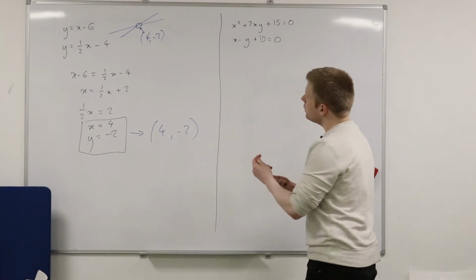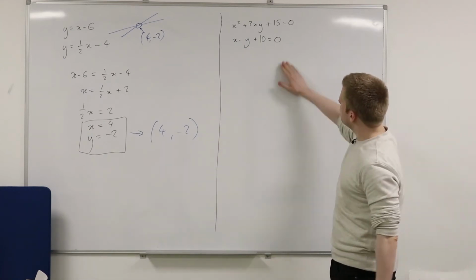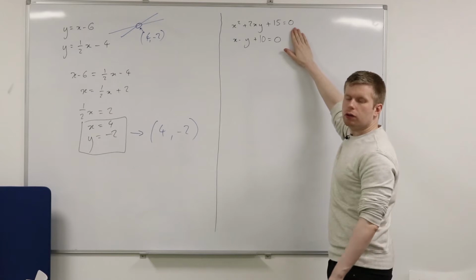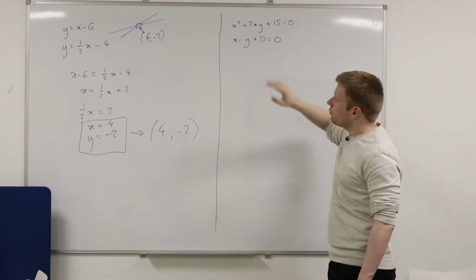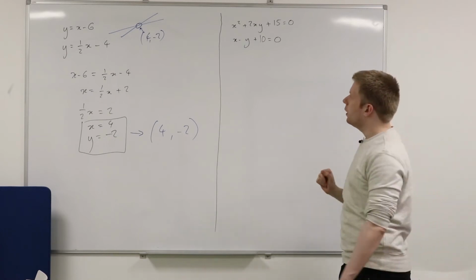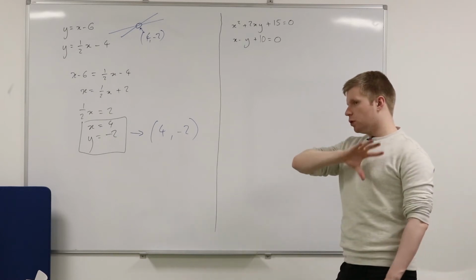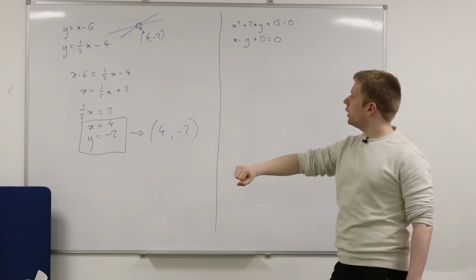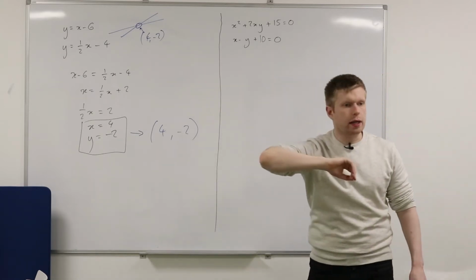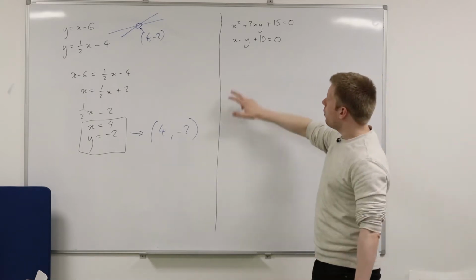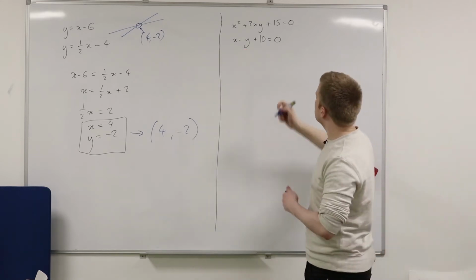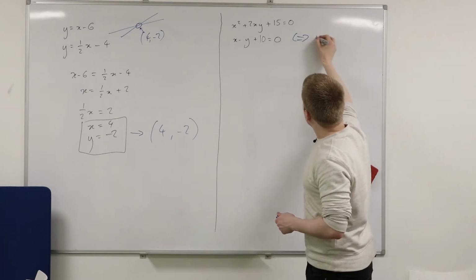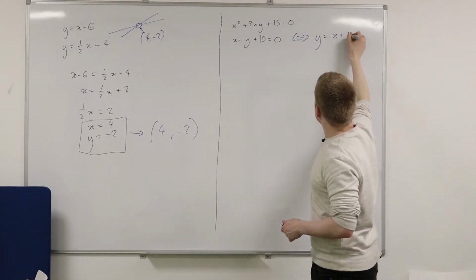So just to get you started, you notice this equation's kind of beyond hope. You could try and rearrange it, but it's really awkward, okay? I'll try and focus on the second one, okay? Now what I'm going to try and do is substitute one equation into the other. So I need either an x equals or a y equals. Doesn't matter which one, but I can see a y in there which I can easily extract just by adding y to both sides. So would you be happy that I could write y equals x plus 10?